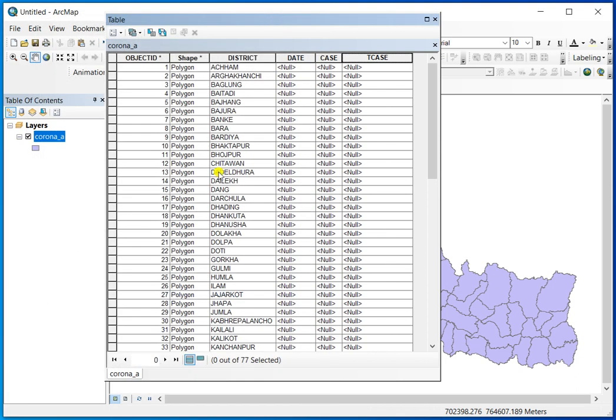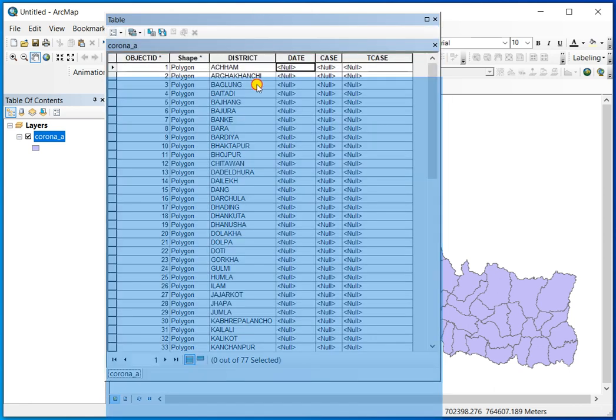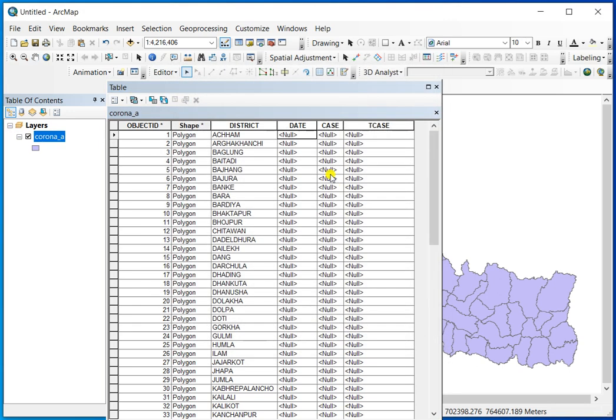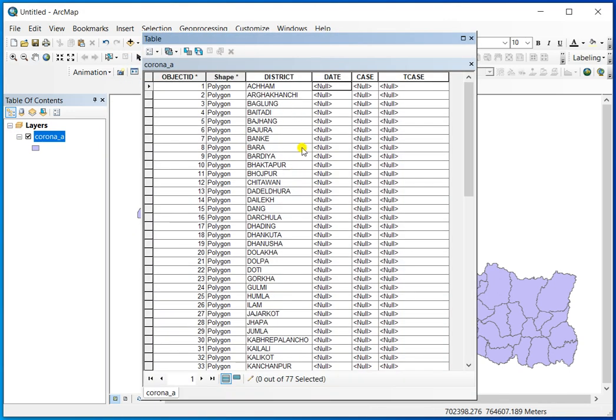Now we start to populate these fields. For this we have to start an editing session, start editing, and populate data for different dates. In the date field, we write, let us say, March 1st, 2020, and the number of cases for this particular district, let us say it is 5, and the total will also be 5.